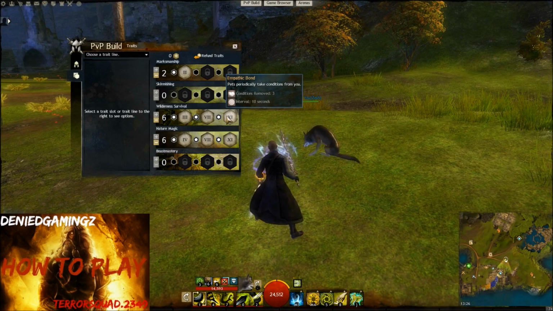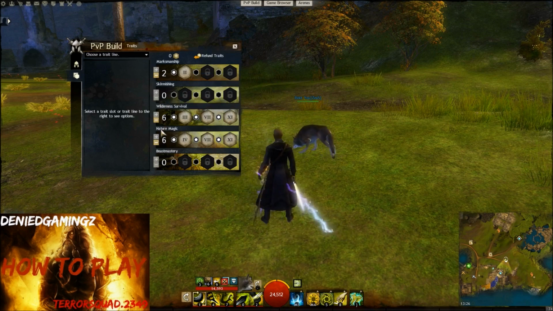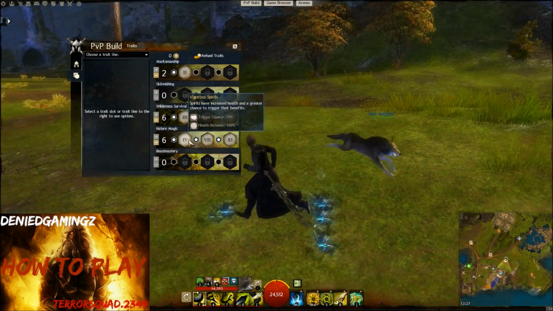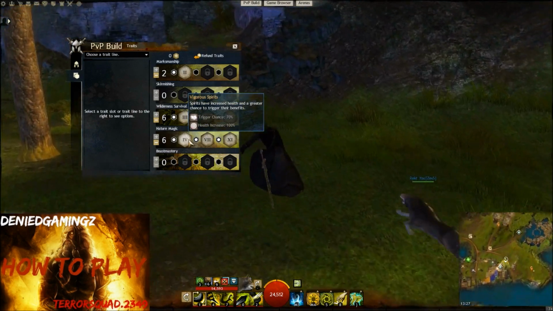You have a lot of survivability in this build because this straight line is toughness and condition damage, and the other straight line is vitality and boon duration. So the third straight line right here is nature magic. This will be for your spirits right here. The vigorous spirits have increased health and a greater chance to trigger their benefits.